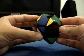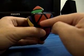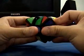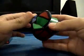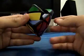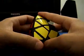Alright, let's say you have the red, and it's facing this way. It's facing down, but it has to go this way. Instead of doing right U, right inverted, you do L, U inverted, L inverted. And there you go. It will go to the same place. So now we have the first layer done.